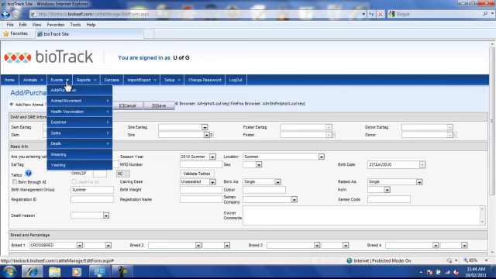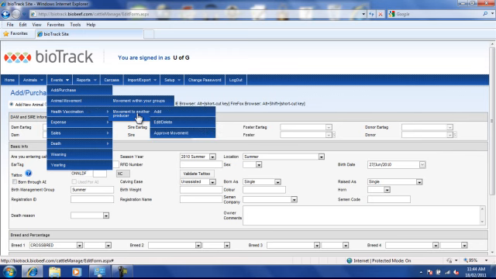There are several events that can be applied to each animal. Those include animal movement, either within your groups to different locations on your farm or between management groups, or to another producer in the case of a transfer or a loan. You would use this event for any situation where you retain ownership of the animal, but it does leave your operation.